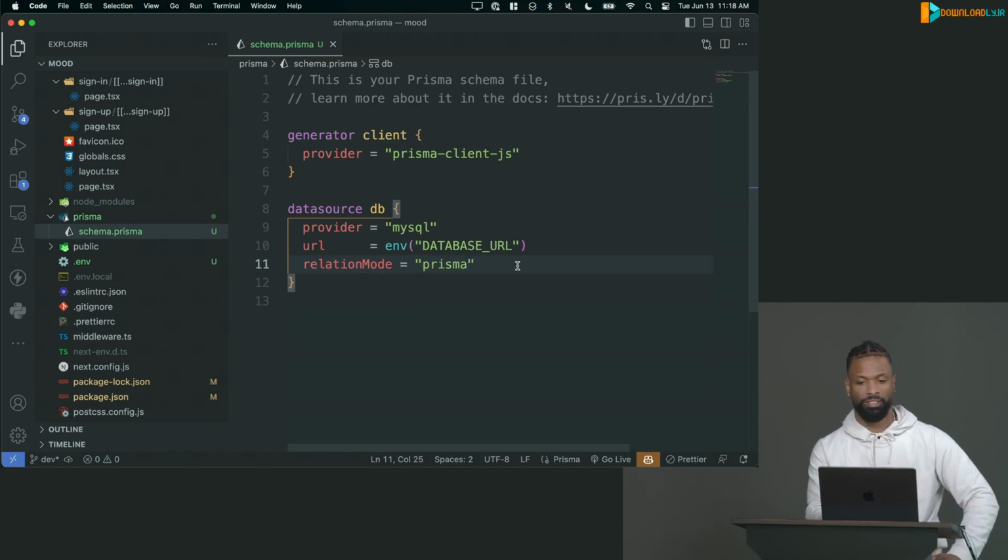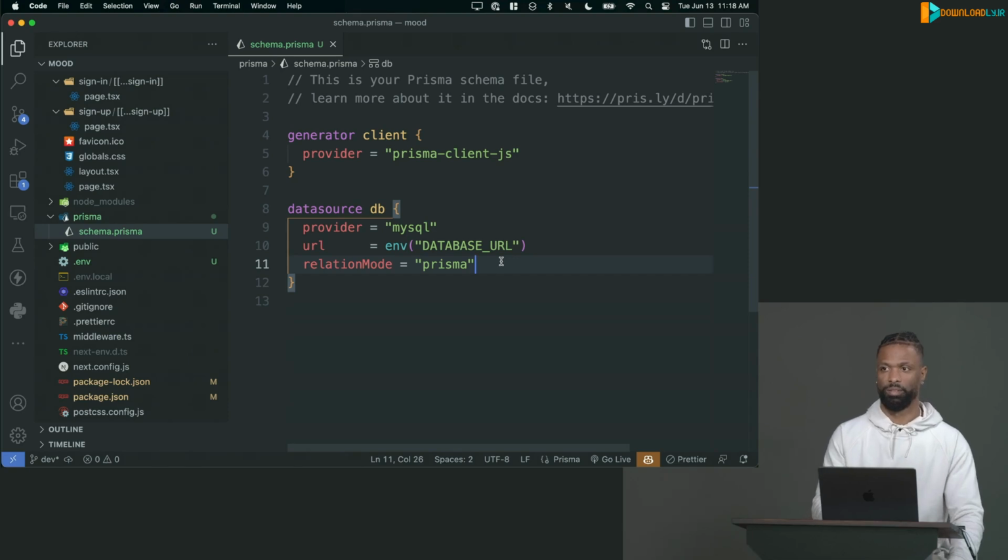Don't worry about that. That's something advanced. If we get to it, I'll talk about it, but you don't really need to know what it means. You can look it up in the docs if you want, but yeah, just put prisma there. Otherwise, this is not going to work at PlanetScale. TLDR just means Prisma is going to handle our relationships and not the database. How the serverless database works prevents it from handling relationships like it normally would.